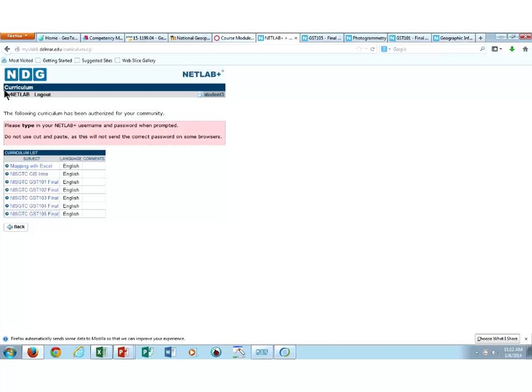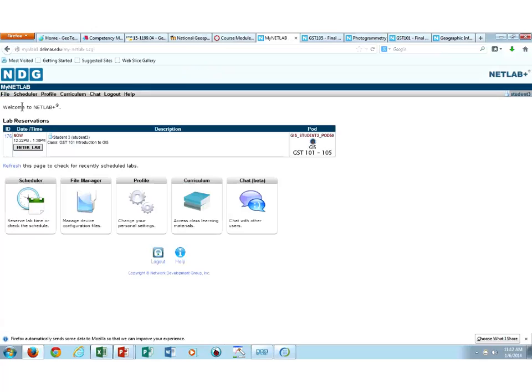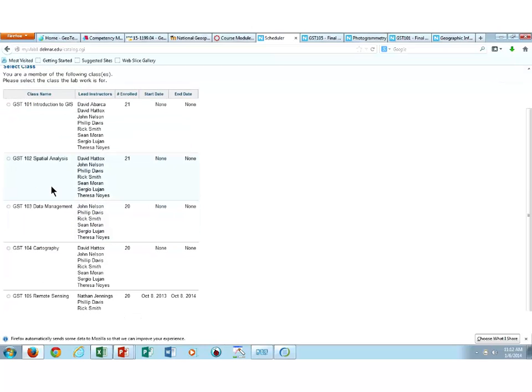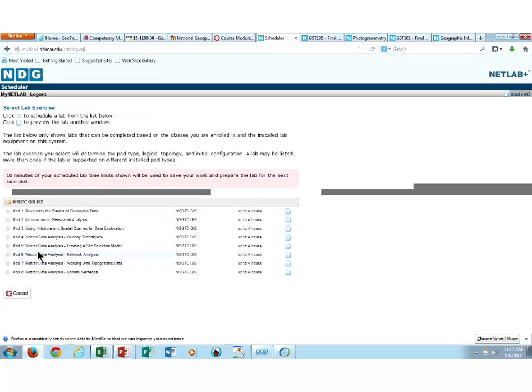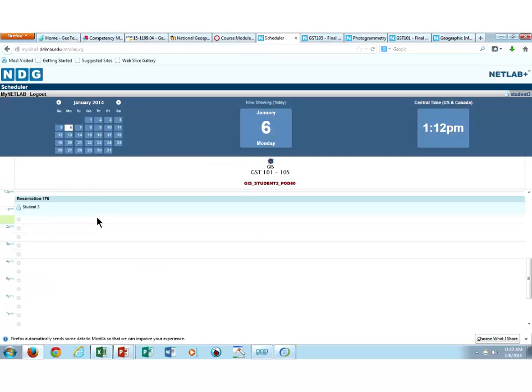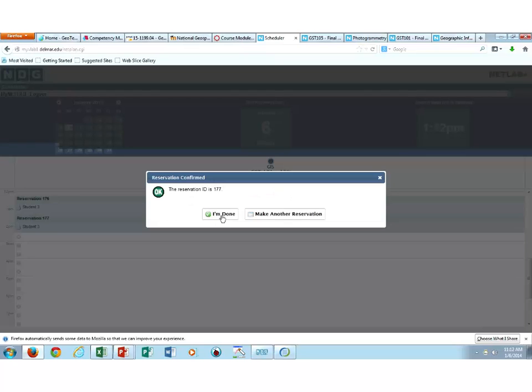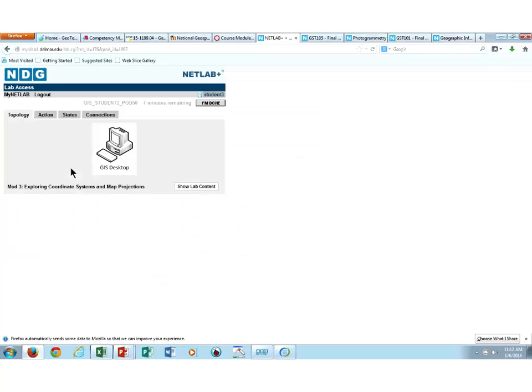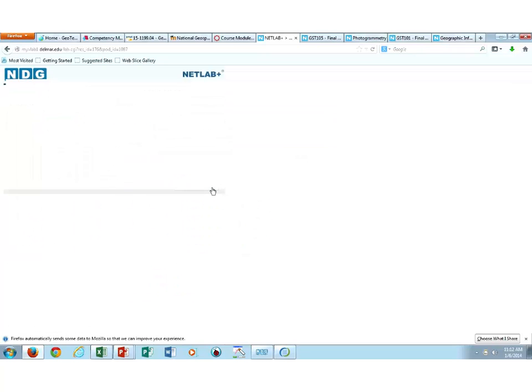Okay. And then the other thing we do in here is we support the actual labs. And so this is the NETLAB, and this is where this is now and kind of help selling his product, right? But students can go in here and they can schedule. So here's the five courses. I can go in there and I can schedule any one of these labs on a virtual server, and then come back here and when the time comes, I can enter that lab. So let's try that. If I click on that, enter the lab, I can look at the lab content.